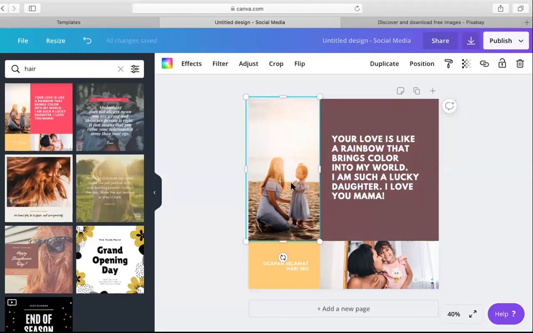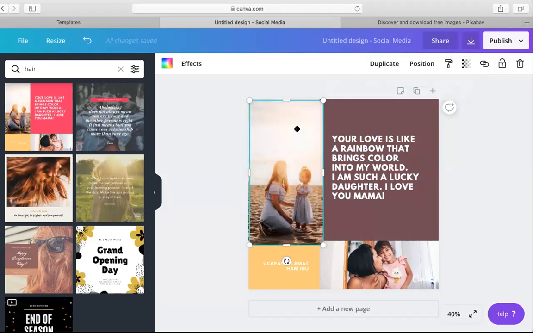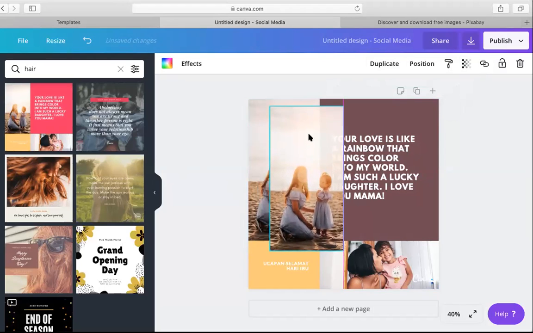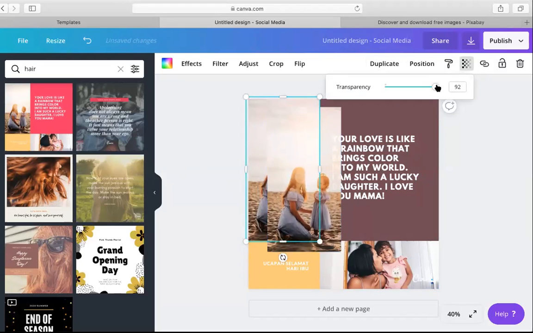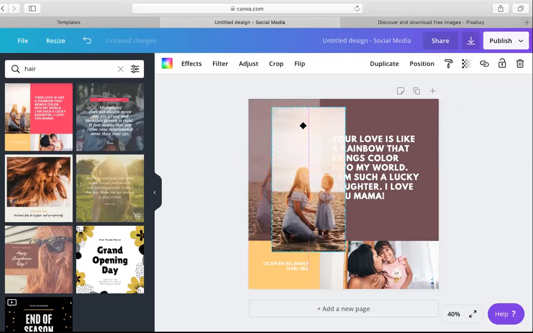If you don't like the image, you can do nothing more than isolate it. The blue box means that it's isolated, and you can duplicate it. Maybe you want it to be more transparent, so you can change the transparency of that photo. Maybe you want to do some layering, so you could duplicate it and you could make the background one more transparent to give that shadowed effect, and the one in front of it less transparent, and you can layer them.